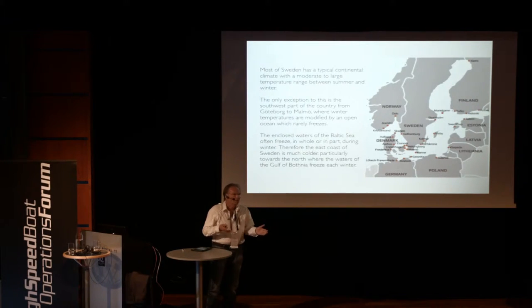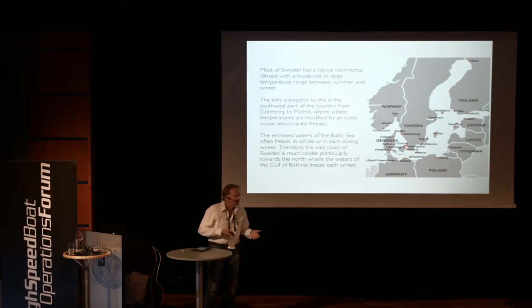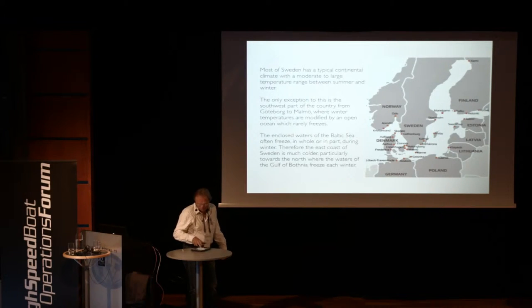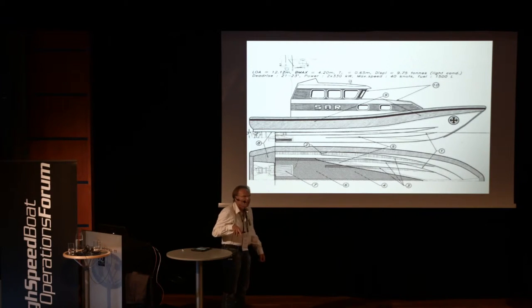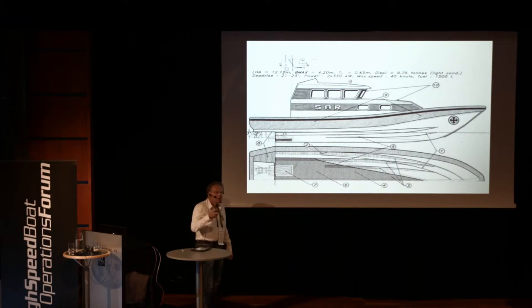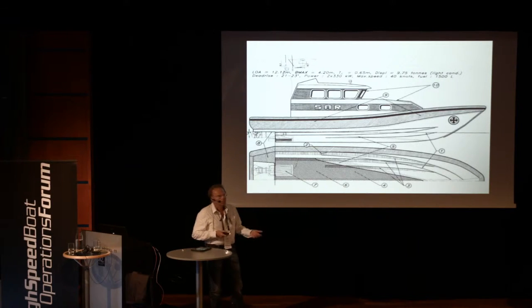Along with the crews, we have developed the boats all the way. The crews are always in development and they make suggestions for us to make the boats better all the time. It started about 20 years ago at a restaurant on the West Coast. We had a meeting — it was our CEO, it was me, it was a naval architect called Rolf Eliasson, and the chief of operations. We were having that meeting and eating dinner, and Rolf Eliasson made a sketch — the first sketch on a napkin. He took it home, and this was the result. From this, we have developed the boat.